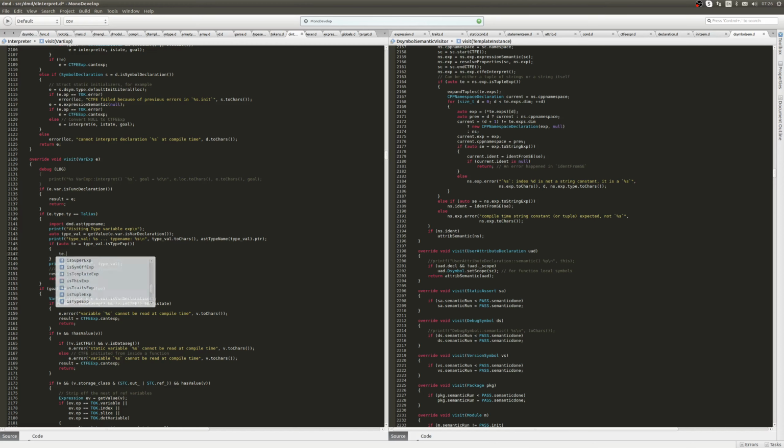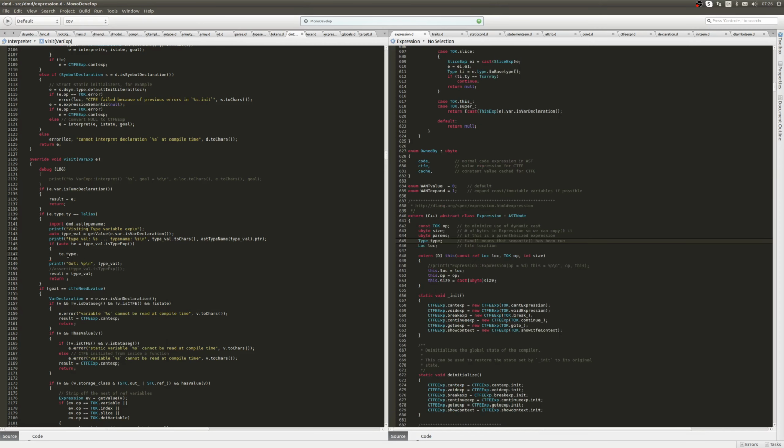So we'll say te.type dot, not zero, not line off, not basic off. There should be a D symbol somewhere. I'm not sure if it's directly in the type.